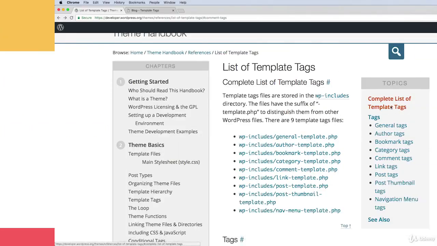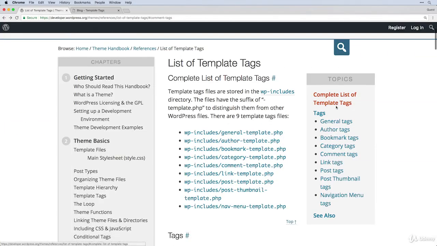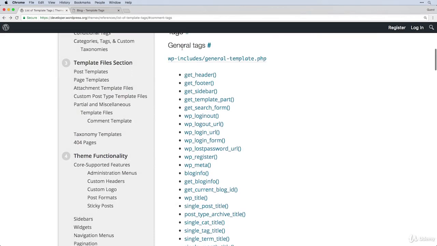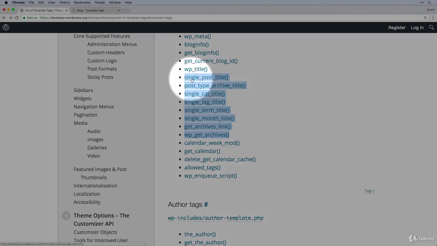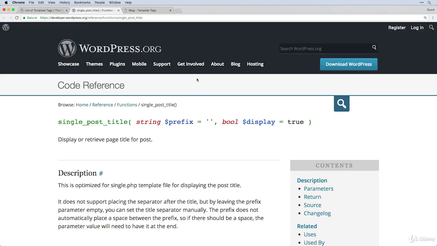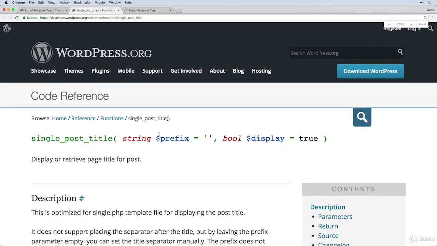Okay, so coming back to our full list of template tags down inside of the general tags, we can see a set of them, and I know I'm skipping over some, we'll come back to those in miscellaneous, but really I just want to point out this group here that we'll work with in terms of working with archives. And the first one is single post title. If we come over and look at this, just take a moment to look at what this is saying and see if you can understand it.